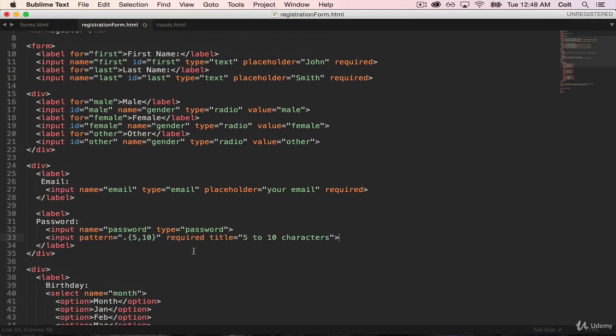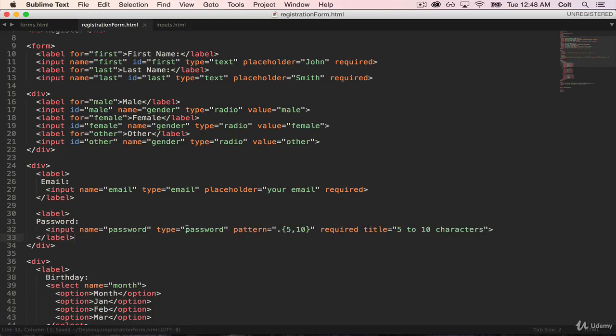It's a lot of copying and pasting some things or finding some code and tweaking it. So we need to make this fit what we have, which is an input name is password, type equals password. So I'm just going to copy these 3 attributes. So now we have type is password, pattern is 5,10, required, and title equals 5 to 10 characters.